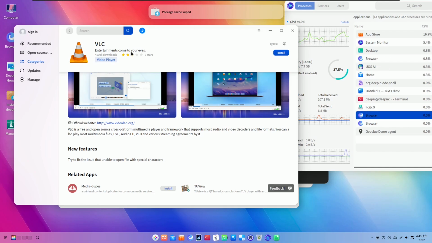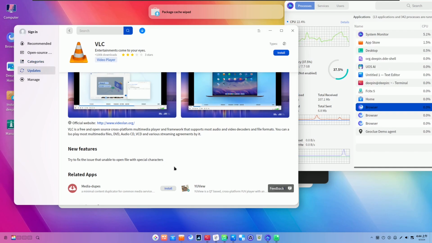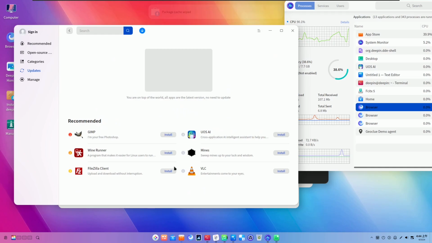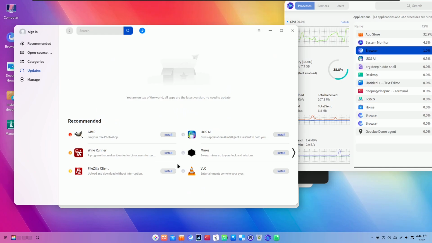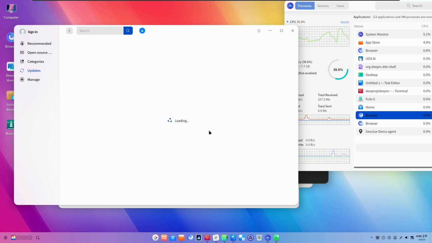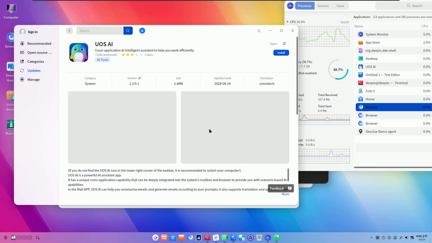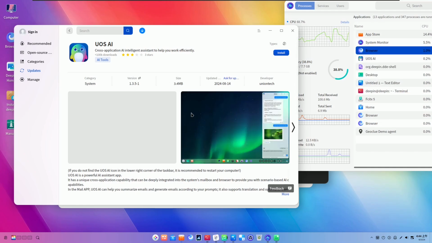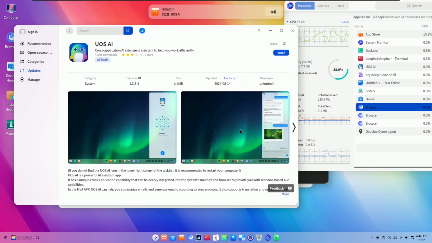Package cache wiped. Here are the updates. There will be some notification sounds, so you need to remember that also. UOS AI, you can install it. Let's open the application. Here is the AI tool, and in the background something happened here. I don't know what it is, but it is in a different language. I think it's Chinese.